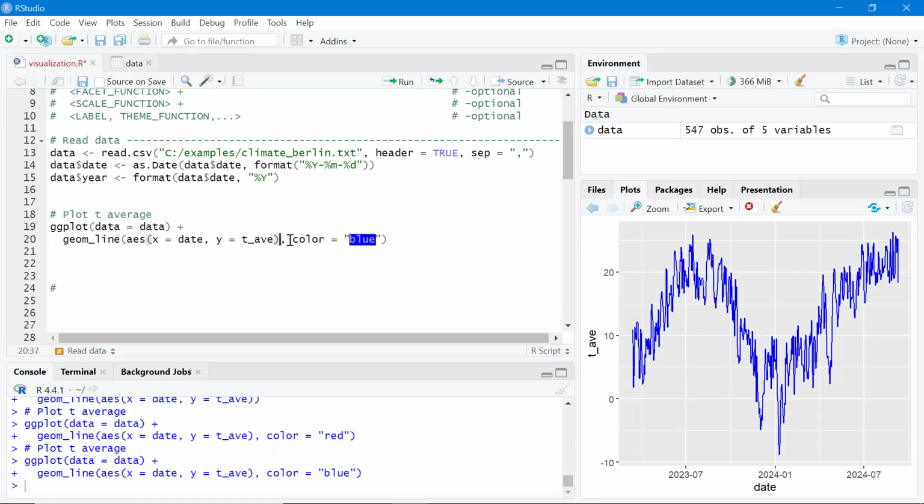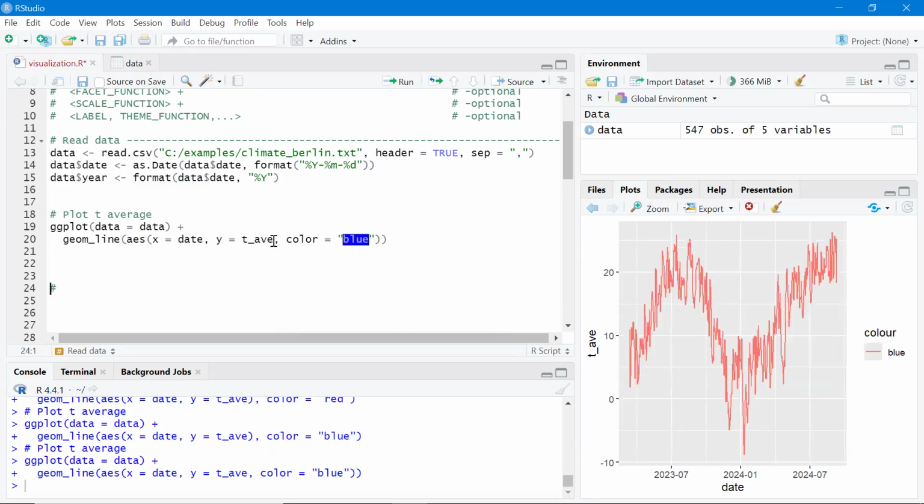Okay, if I put color inside aesthetic, let's say blue, and Control Enter, it is still red. It's not wrong, because if you put it inside aesthetic, this is just a color ID that we could modify later. And here we use the default color, which is red.